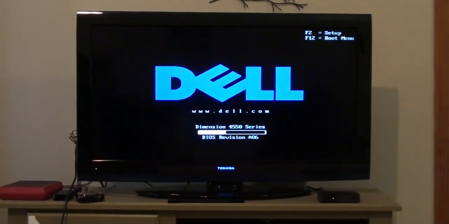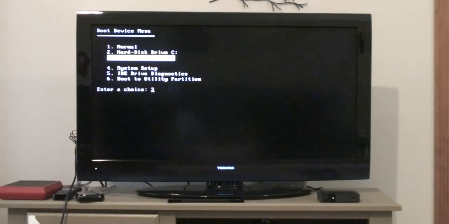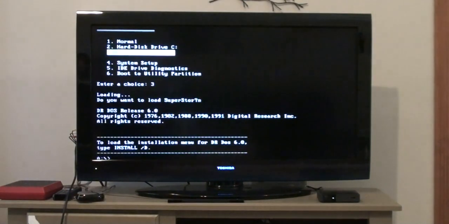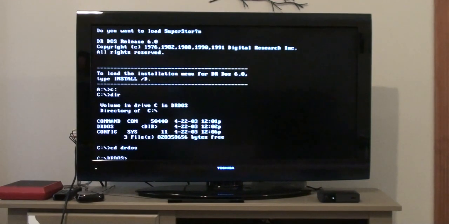Yep. See, the command.com's there. Since I don't have attrib, I can't see the hidden files.